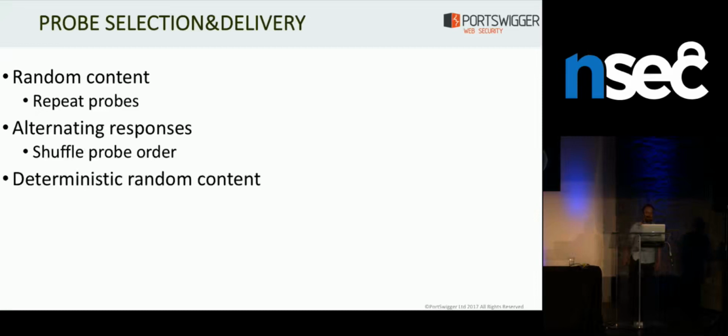Even worse, some particularly vicious applications have deterministic random content. For example, one site that I tested, on their homepage, would show a quote that told you how great their product was. And this quote was taken from a pool of maybe 10 different quotes. The way it was selected seemed to be a random selection seeded with the current URL. So if you change the payload in the URL, you'll get a different quote back. But if you repeat it over and over for a given URL, you'll always get the same quote. And once again, this can confuse the hell out of scanners.